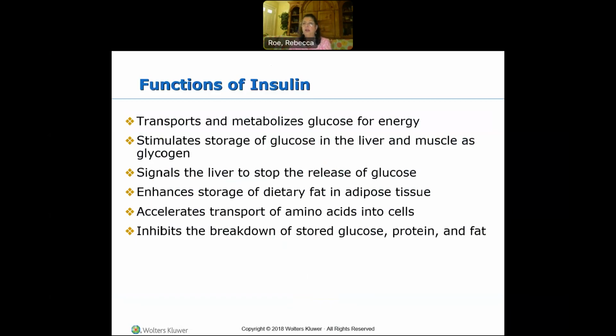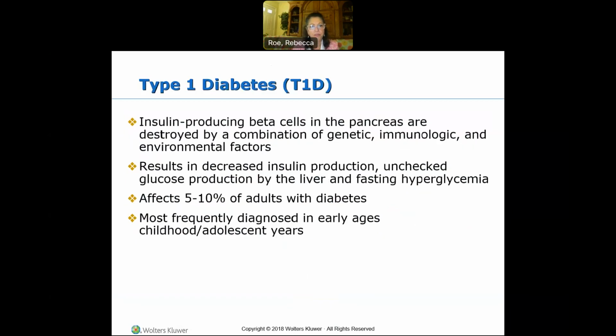And I want you to think about insulin from the hormonal situation as the body's messenger to tell the body to use its choices, to either use the food it has ingested for energy, or to store it, or use it however it needs. Well, let's talk about type 1 diabetes for a minute. So in type 1, the normal system goes wrong. There's no messenger. There's no insulin hormone being produced, or there's a very limited amount.